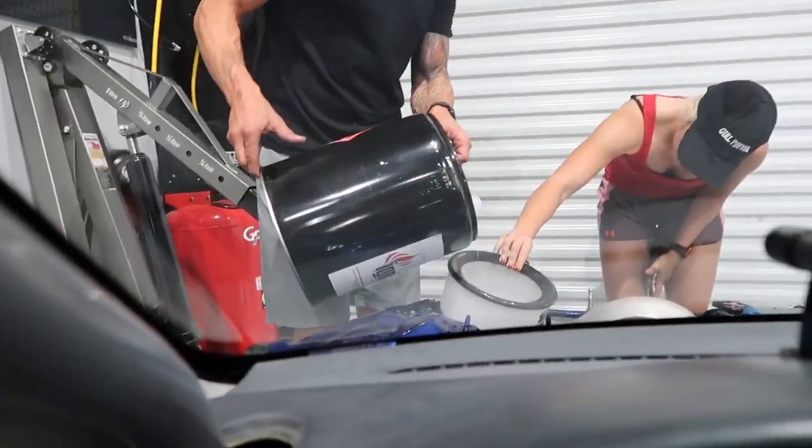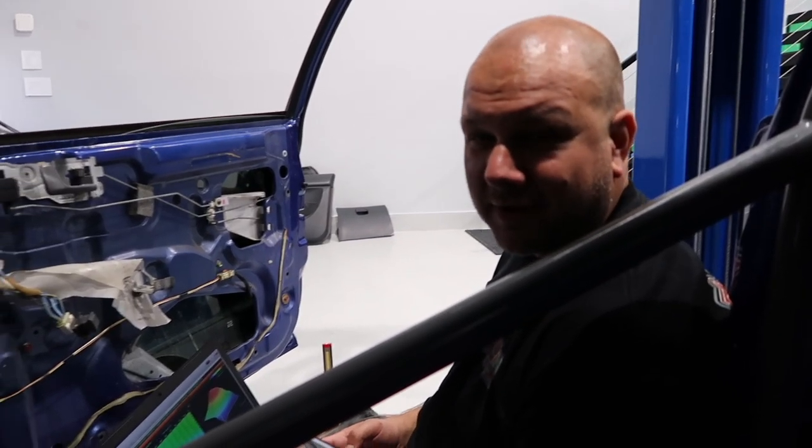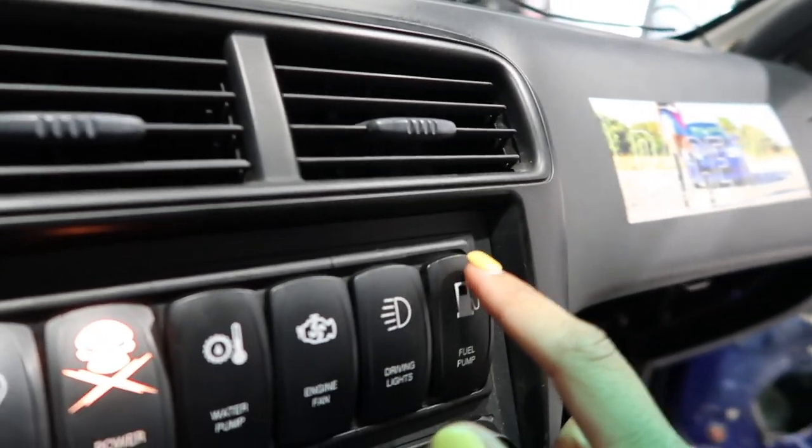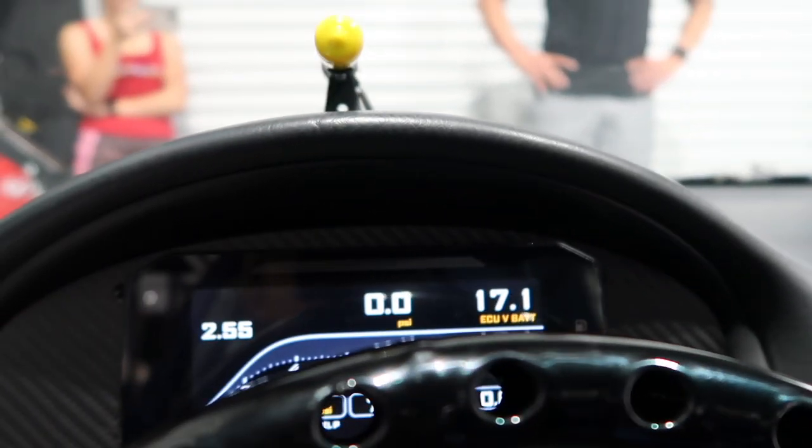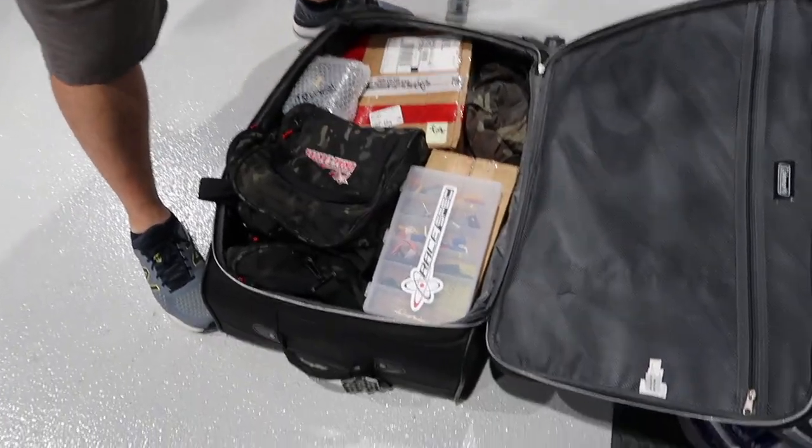All right, we've got some fuel going in. Randy, what fuel are you running? You're running Ignite Red right now. All right, so we're gonna prime this fuel pump. Do I just hold it or just press turn it on? Turn it off. Randy's work here is done.